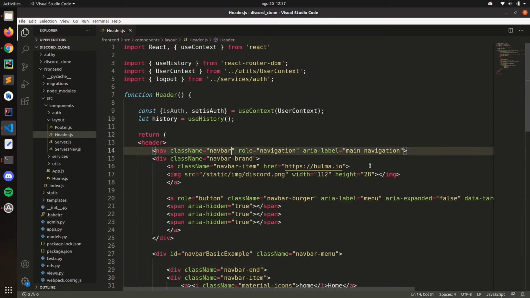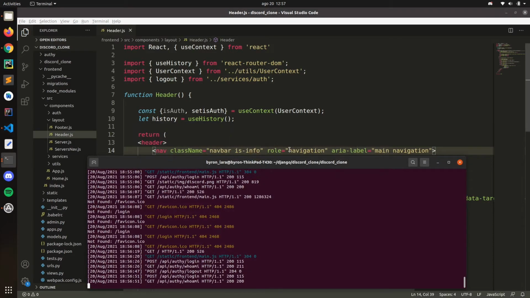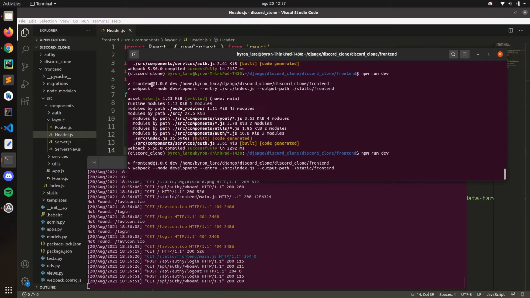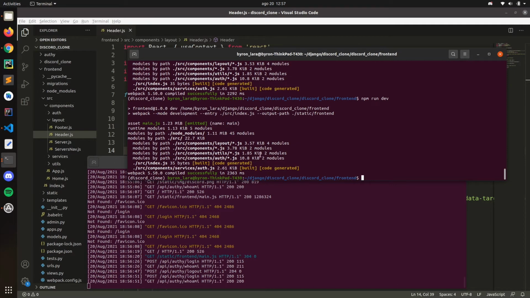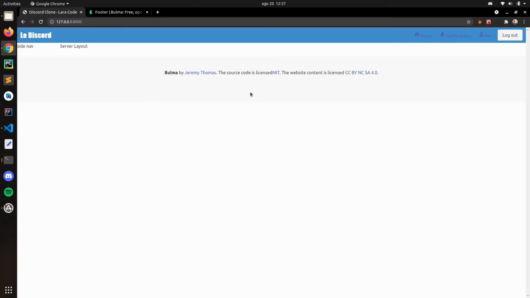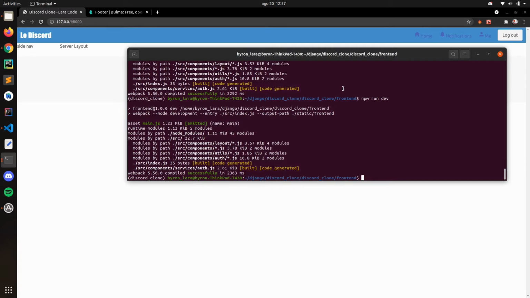Let's add a little bit of color to our nav. So just put is info. This is a color, and we can refine this. Of course, as I said before, make sure you have the watch thing that restarts this every time you make a change in your code. And as you can see, this is how it looks.